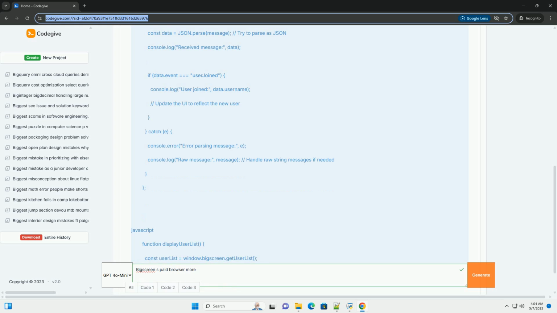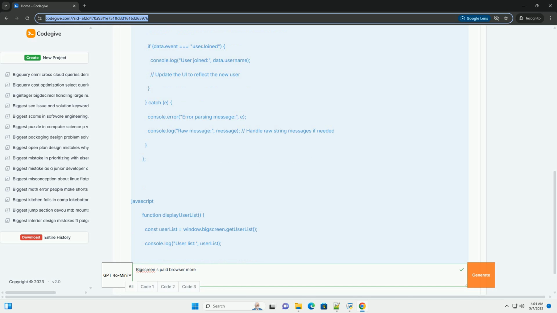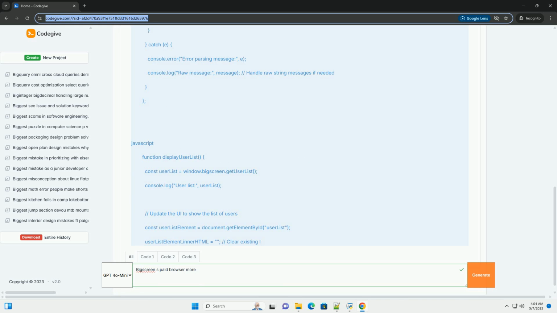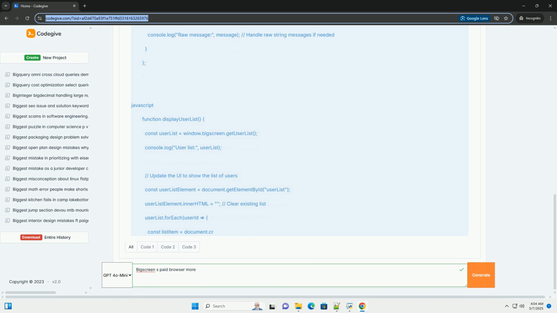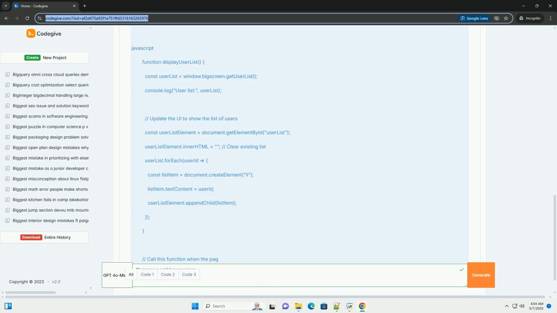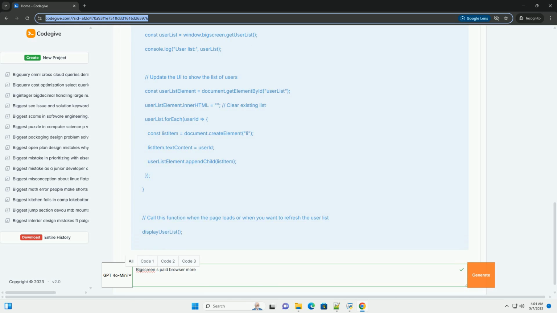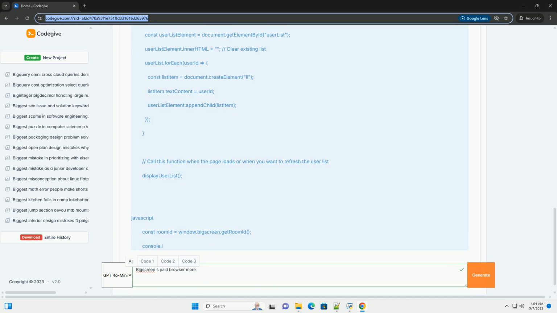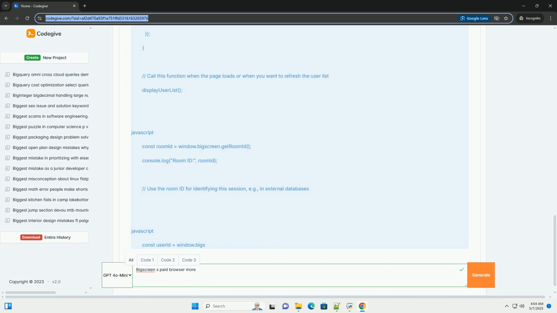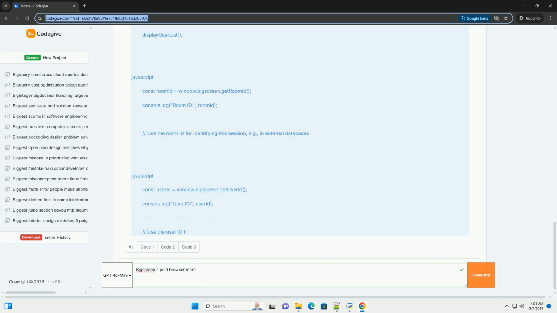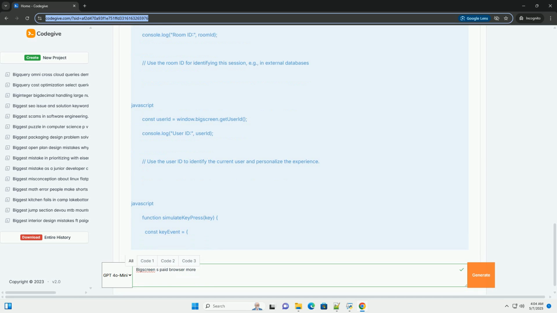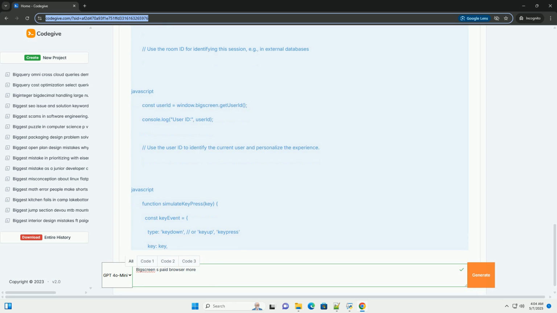Understanding Bigscreen's browser. Bigscreen is a social VR platform that allows you to share your computer screen and interact with others in a virtual environment. The built-in browser within Bigscreen is powered by Chromium and supports standard web technologies like HTML, CSS, and JavaScript. While you can simply browse the web within Bigscreen, the real power comes from the ability to use the JavaScript API to control and interact with the browser window programmatically.